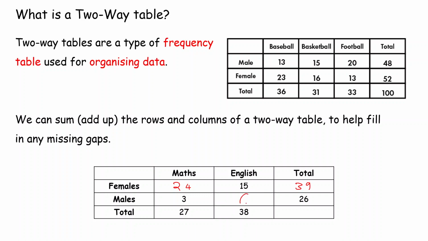And then this one you could get in different ways. You could either do, well, this add something is 26, so 26 take away 3, which is going to give you 23. And it should make sense. Now if we look at this one over here, is 15 and 23 38? It makes sense. And to get this one here, you can either add these two together to get your total, or you can add these two together to get your total. You should get the same thing. Let's double check it. 27 add 38 is going to give you 65. And hopefully, if you add these ones together, you get 65, and you do. So that makes sense.